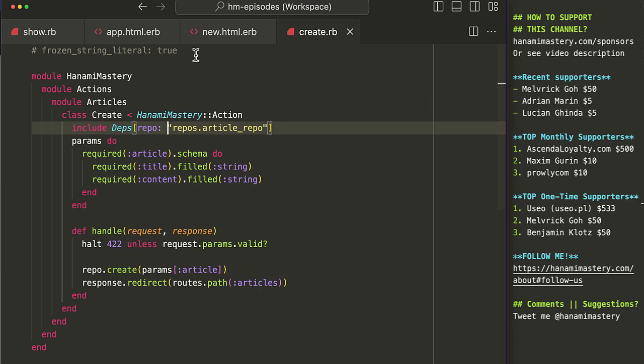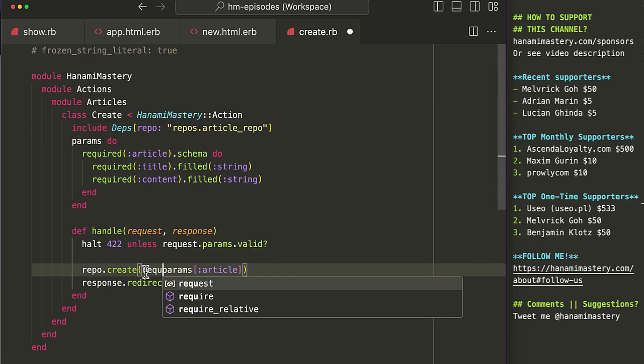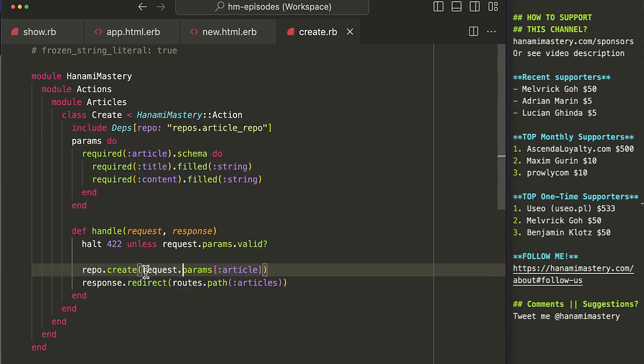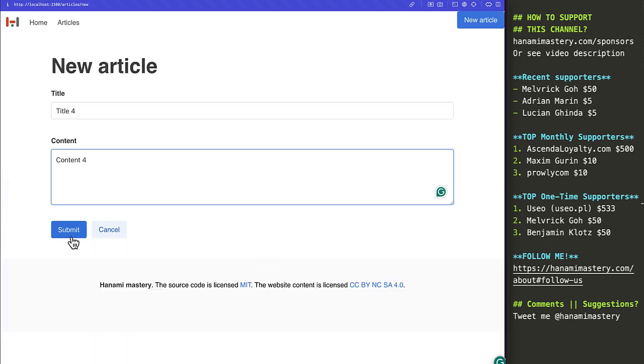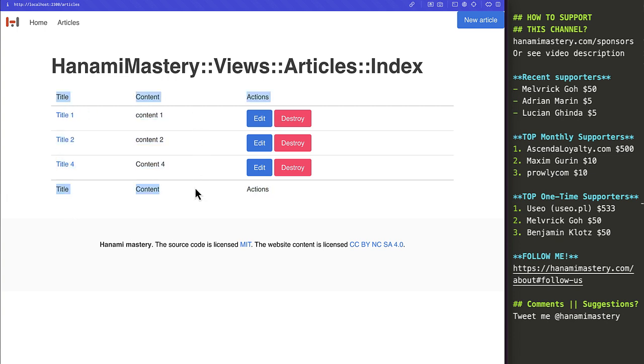The server returns an error with undefined method params for the create action. This happens because I try to call params directly, as you might see often in Rails controllers. In Hanami apps, params are called on request object, while methods like render or redirect are called on the response object. This is worth noticing if you come from Rails ecosystem. This kind of error can be very familiar to you. Now I have a fully functional article creation in my blog application.